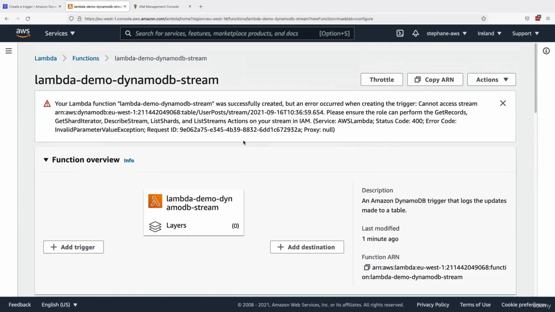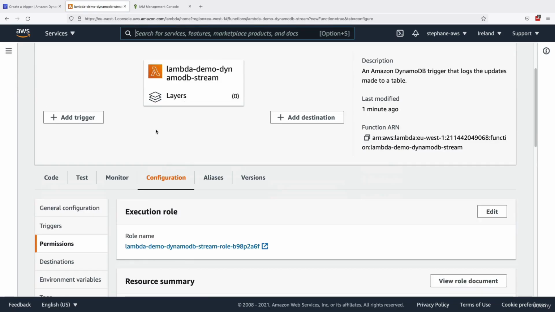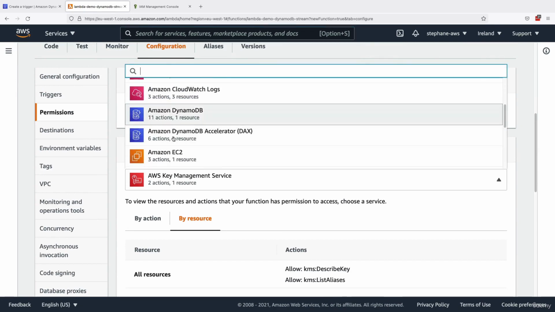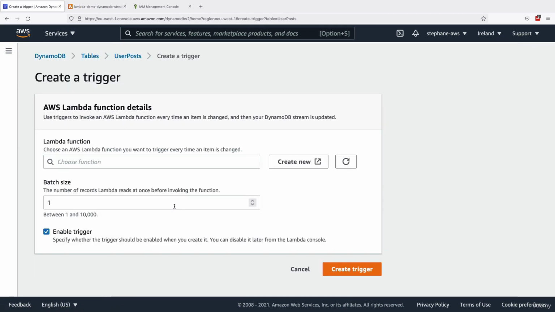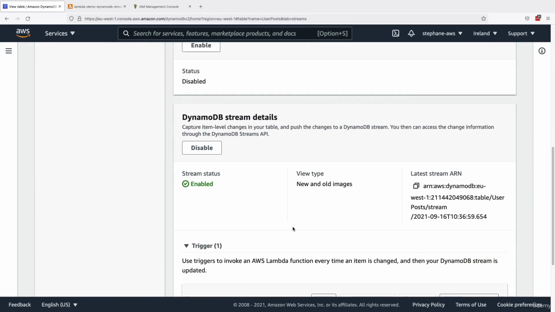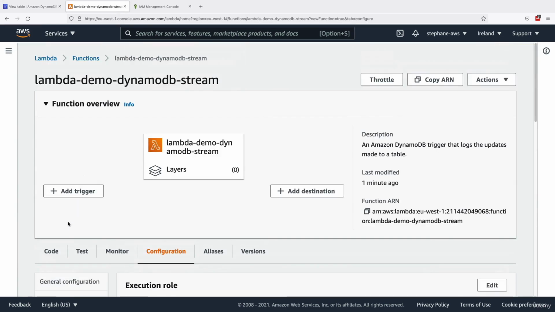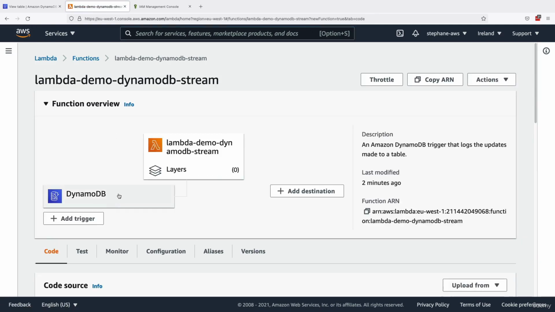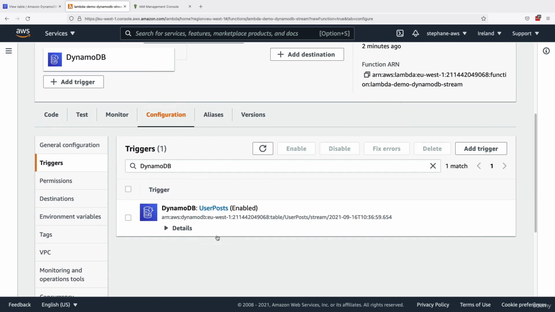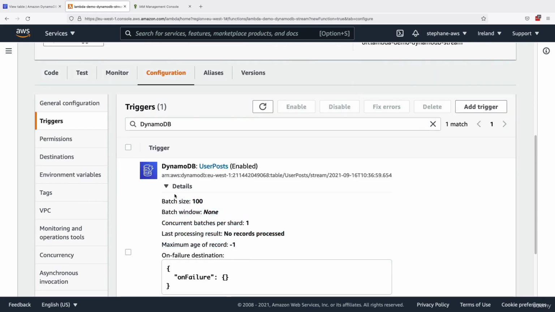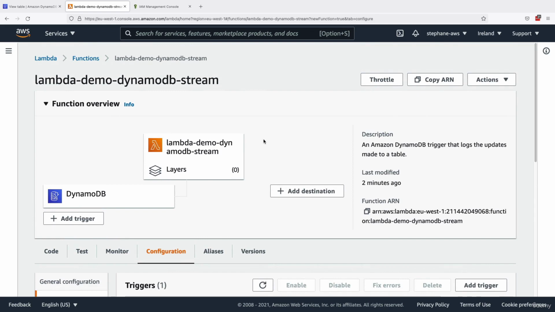I'm trying to make this as simple as possible, which is why I'm not spending a lot of time on this. So let's refresh this page now. And it seems like we're good to go. Now if we refresh this, we can choose this function and set the batch size to 100, and we create this trigger. So now my DynamoDB stream is going to trigger my Lambda function. If I go back into my Lambda function and refresh this page, we can see that DynamoDB is indeed triggering my Lambda function. So this is an enabled integration with these settings. Okay, good. So next I'm just going to test it out.